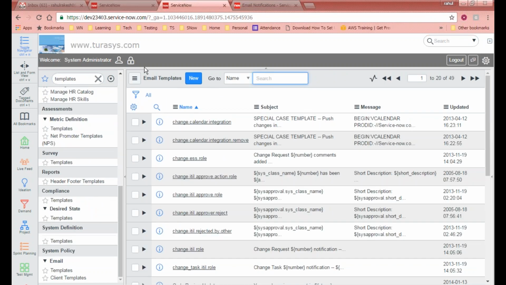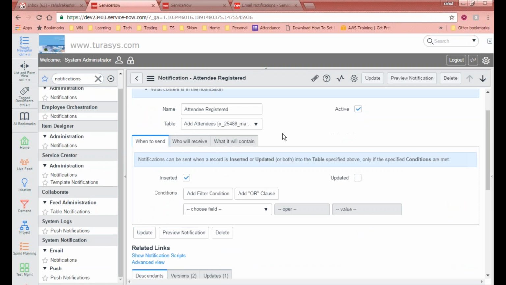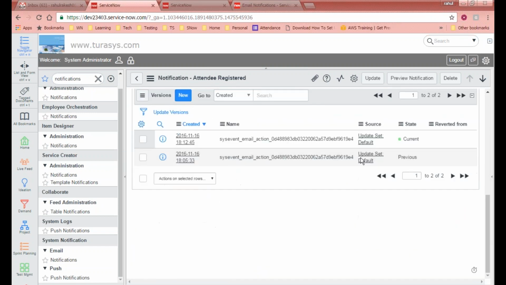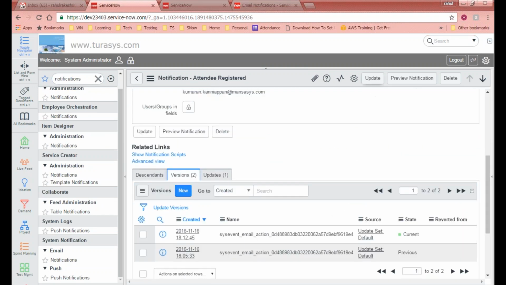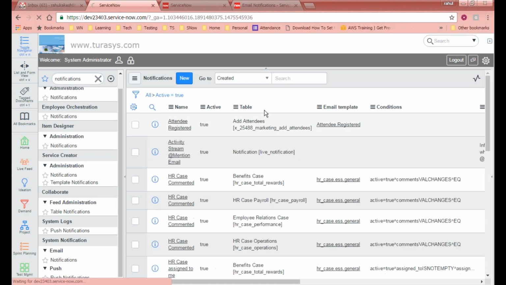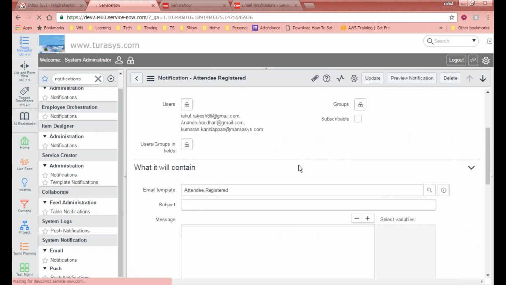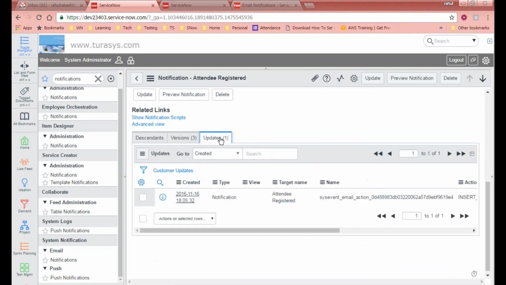There are two versions you have created. What are those versions? All right, the number of times you update the record, that will go into the versions. So this is the previous version. If I save it again, you will get a third version. The number of times you save the record, you will get a version created. So if this is going on, how are you going to kill the process then?